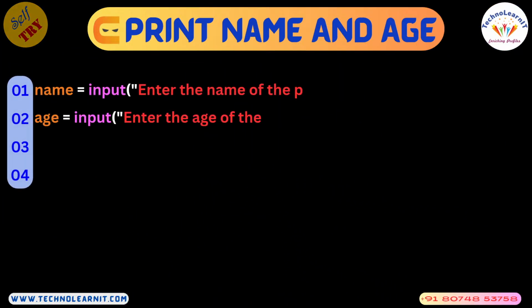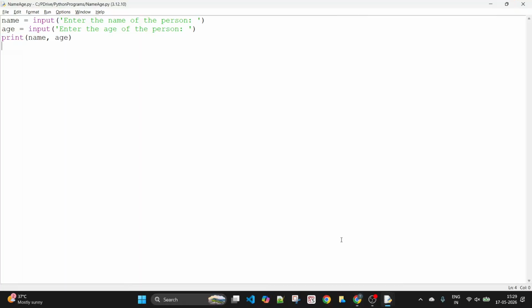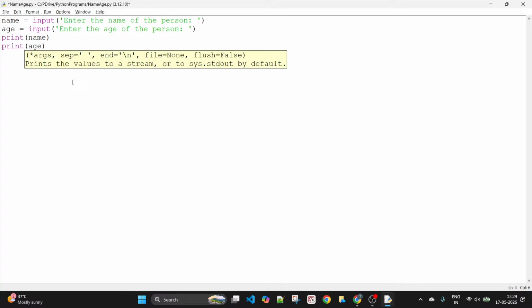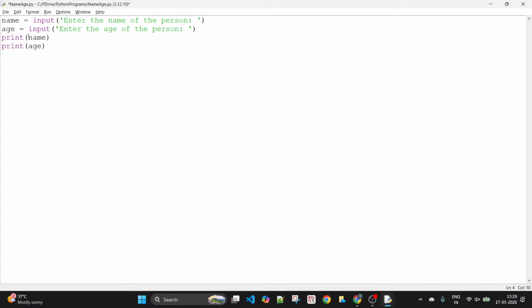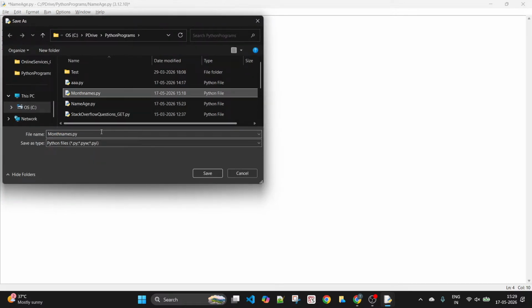This is how your program can read the input and produce output on two different lines. The way you read the input doesn't change, but you just use two different print statements and save this as name age 02, maybe.